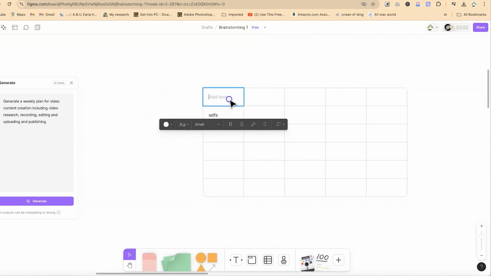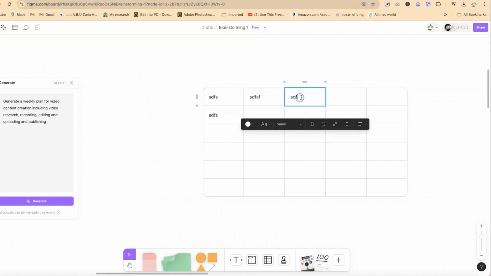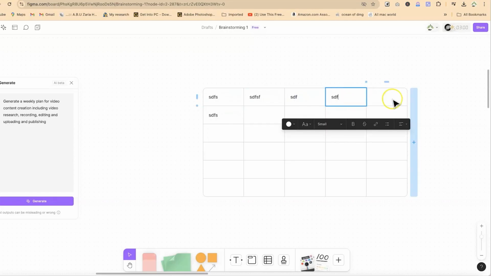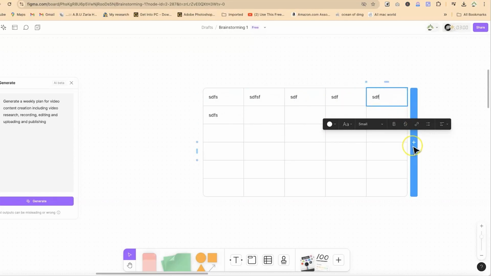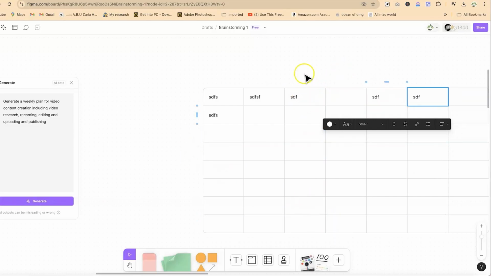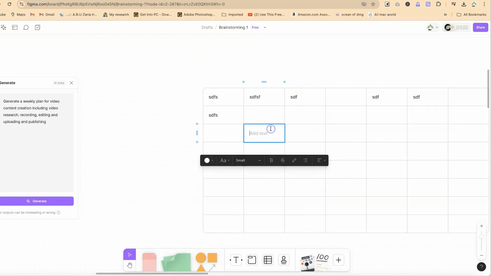You can have different kinds of columns, different kinds of cells of different types, and at any given point, if you plan to add in more cells, you can just hit on this plus sign and you're going to add in another series of cells to the right or to the left. If you want to add to the left or below or above, you can always add that accordingly depending on your choice. And that's very much wonderful. You can just go ahead and type in all the things that you want to add.